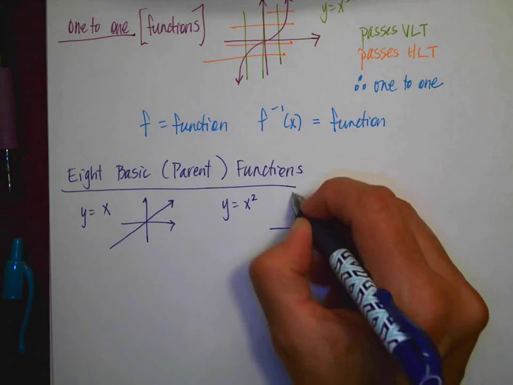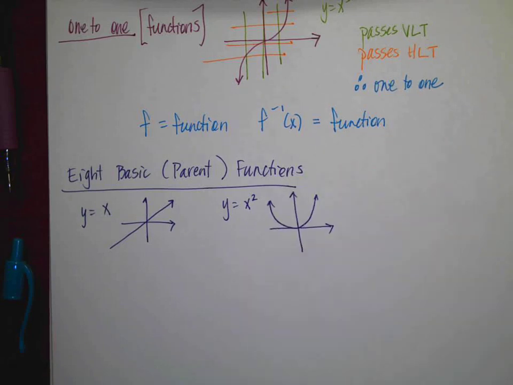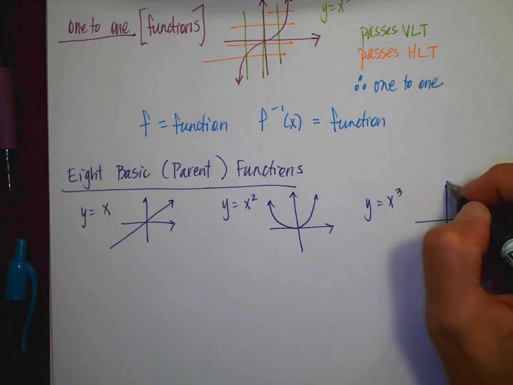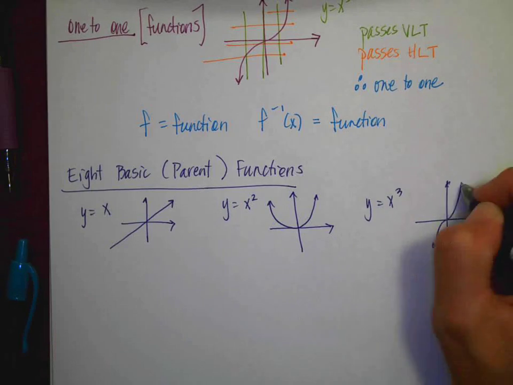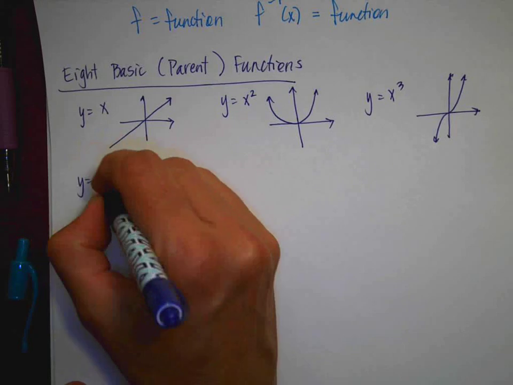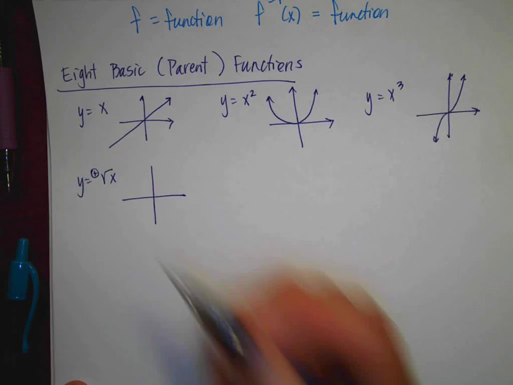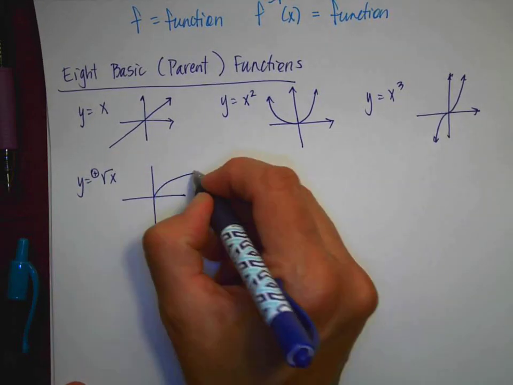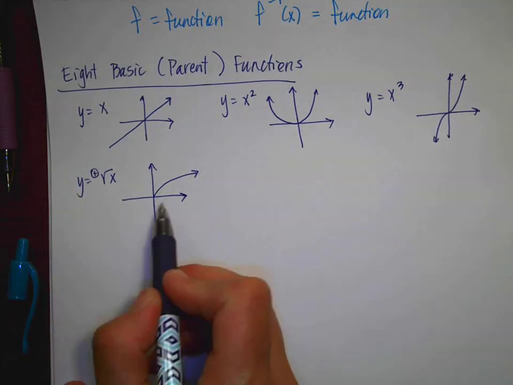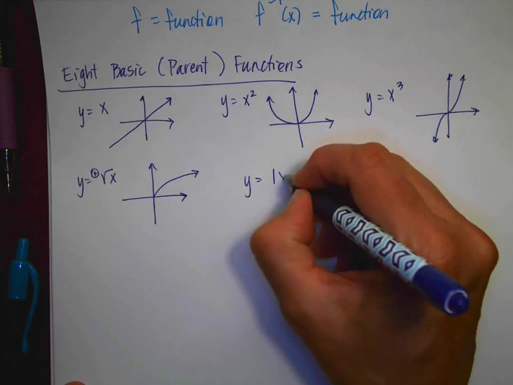The next one is y is equal to x squared. It is our cute little parabola, and it is centered at the origin, and it looks like that. We just did x cubed, so I'll just sketch it again in case you had a brain fart. Looks like that. Okay, alrighty. The next one is y is equal to the square root of x. And notice that I only included the positive root, so that means it's only the top half of the curve. Because if I include the bottom half of the curve, this function is not one-to-one.